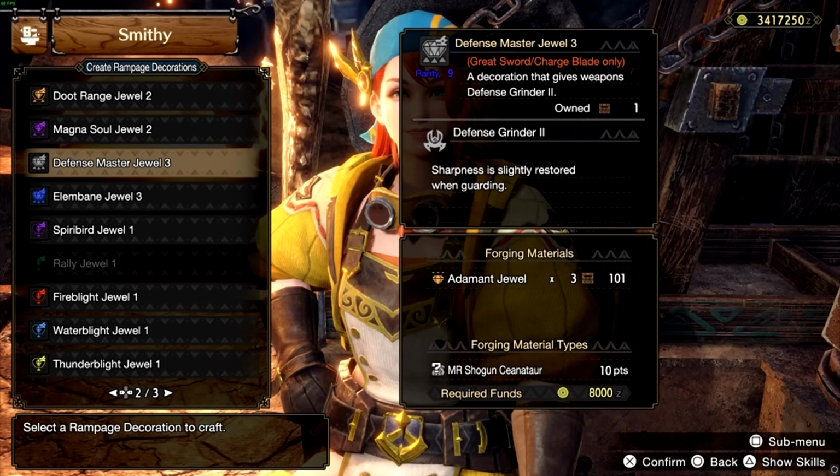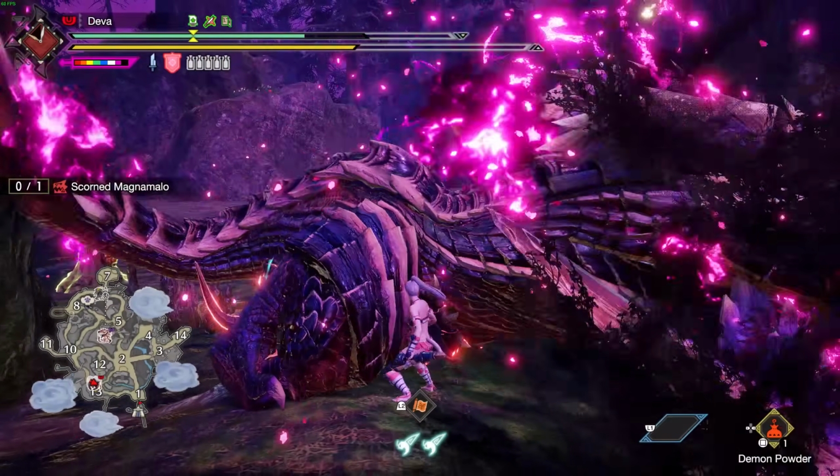The Rampage Deco is Defense Grinder, which is the best Charge Blade Rampage Deco. This decoration literally gives you almost infinite sharpness. Every time you guard, you will gain back some sharpness. You will know if you saw my day 1 Scorn Magnamalo run. So yeah, that was already it.